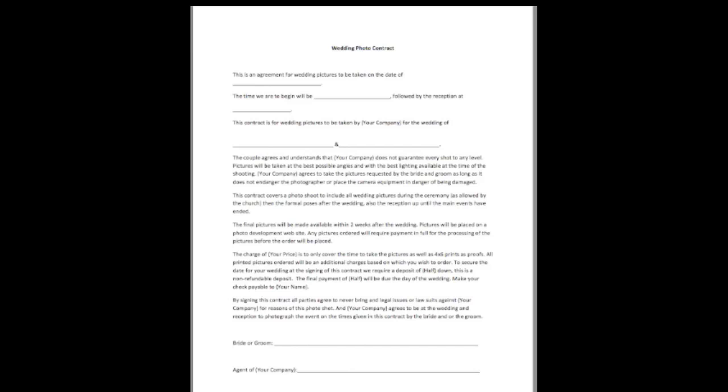Make the checks payable to your name unless you have a fictitious name form. That's what you need in the state of Pennsylvania. I don't know what you need in any other place where everybody's watching this from. Or you need some type of a business or a tax license to have your name in there. Such as we own Memories by Jack. We own that business name, so I can have them put that on the check and I'm good to go. But if not, have them put your name on. You know, Sally Struthers. Put your name on there and you can take that check to the bank.